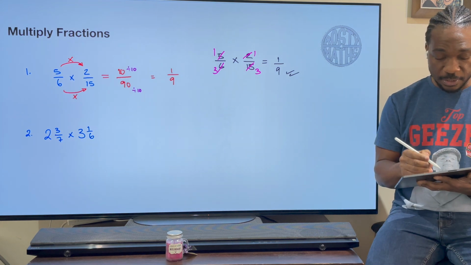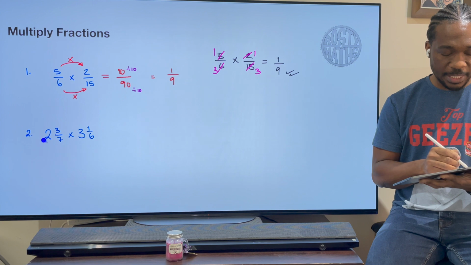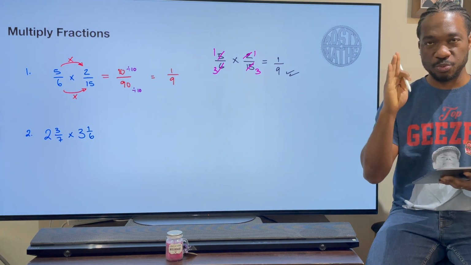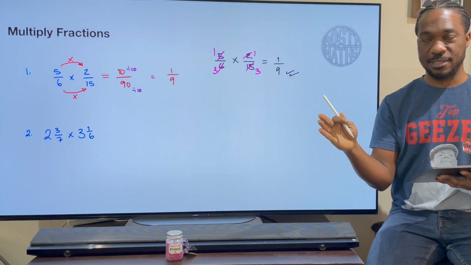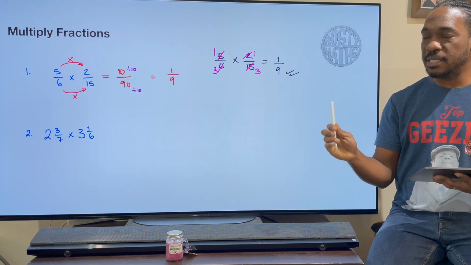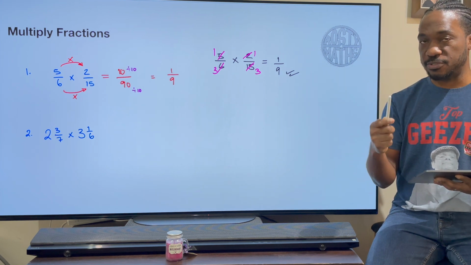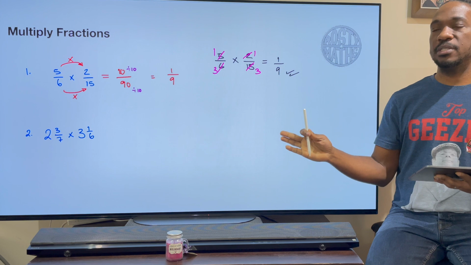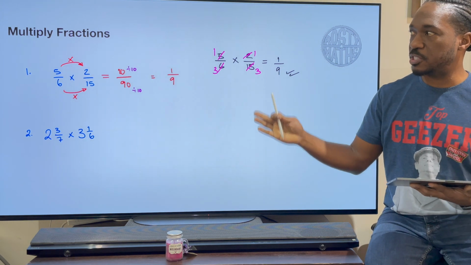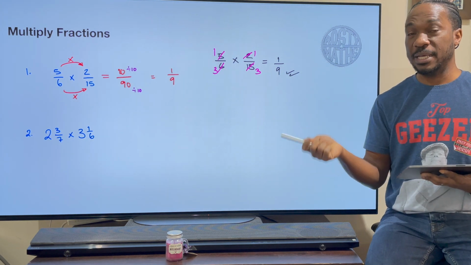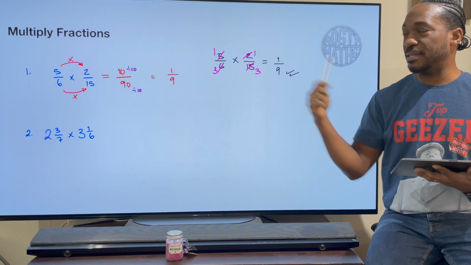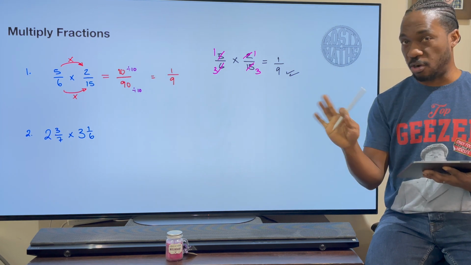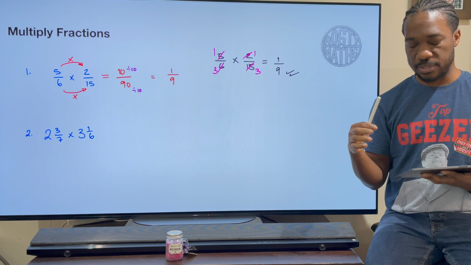So first of all, get rid of the myth that you just multiply the 2 and the 3. Do not do that, okay? Let's turn them into improper fractions first, and then when we turn them into improper fractions, we will multiply them. I'll most likely use this method if it's possible for me to do it. It's not always possible, but I'll most likely use that method.